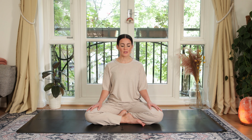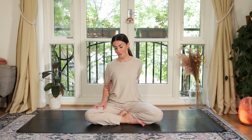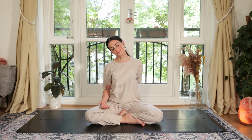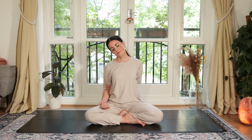Wonderful. We're going to start with a gentle neck release here. So taking one hand behind you, you're going to grab for your bicep or your front of your elbow. Just a light grip. Turn this hand up and just allow it to relax. Perfect. And then dropping your ear down towards that side. So in today's class, I invite you to close your eyes at any point, sigh at any point. Every exhale, just allowing the shoulders to become a little more heavy.